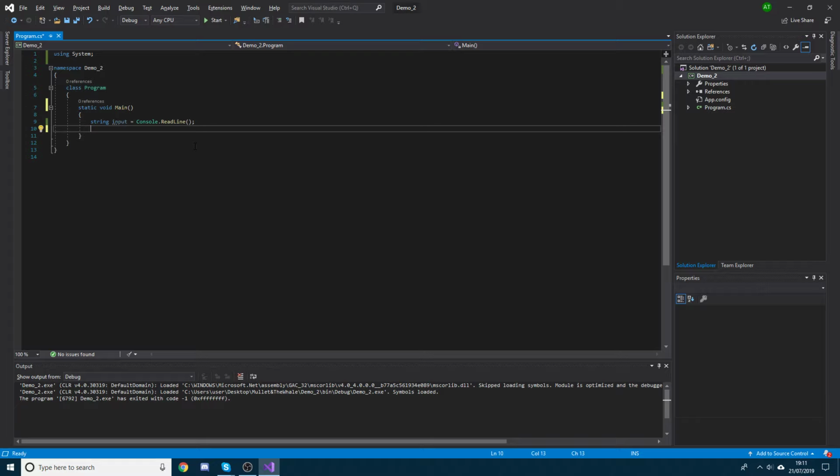Output is when the program communicates with the user. Input is when the user communicates with the program. But the flow typically goes input, process, output.